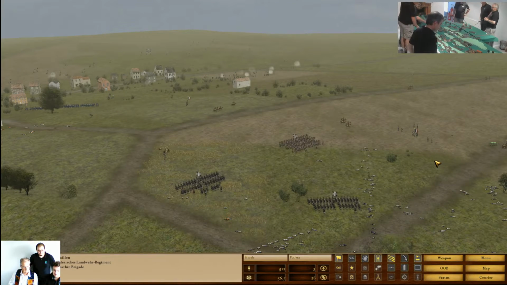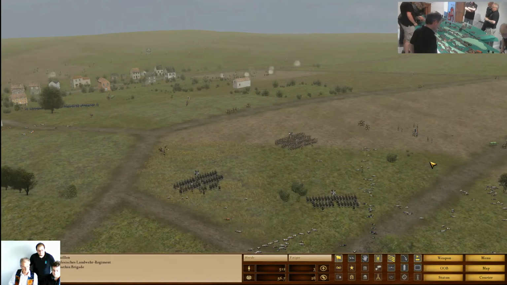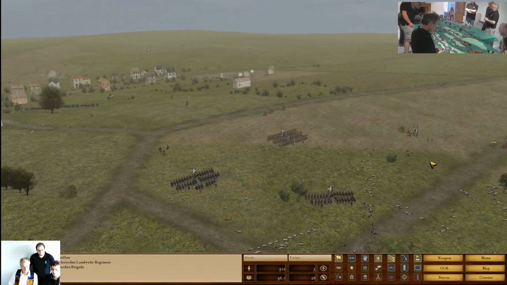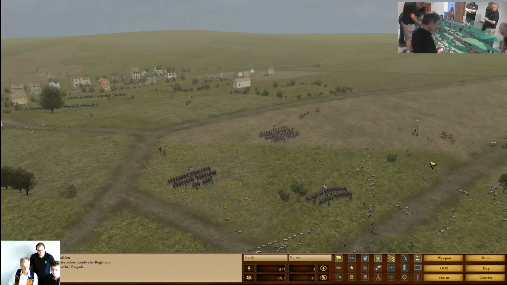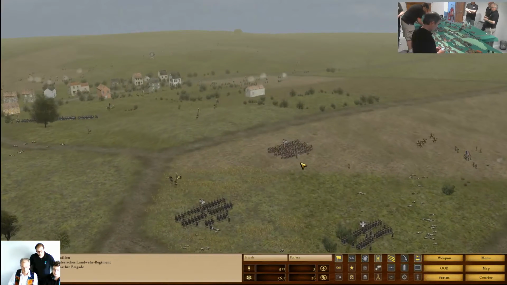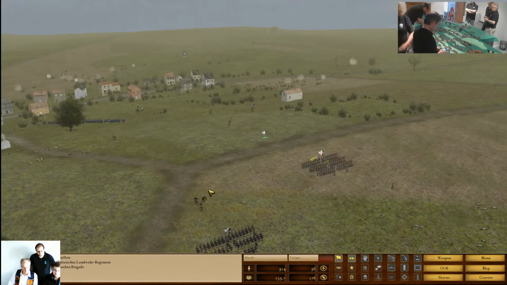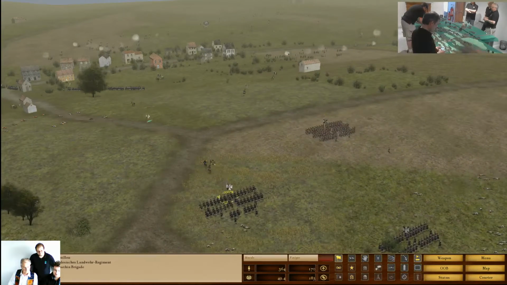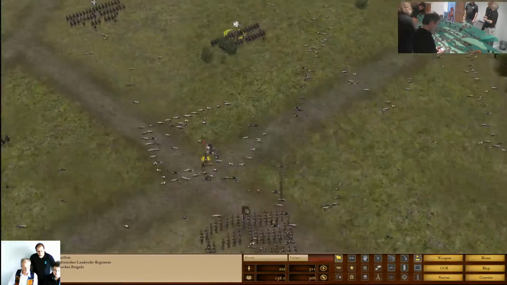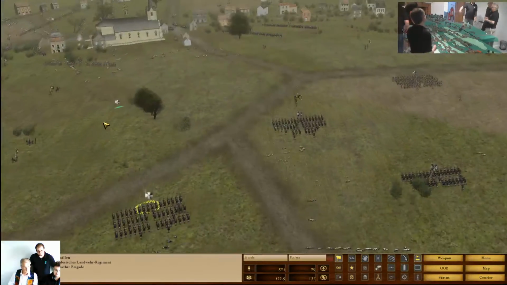Unfortunately, at the moment, there is no script for having the couriers take the safest route possible. So they always try and get a direct route to the enemy. So if you block that off, there's a fairly good chance that it's going to be very difficult, unless the enemy leader repositions himself to block any communication between different formations. So we get 1, 2, 3. That's nice. We got number 4 coming up here.